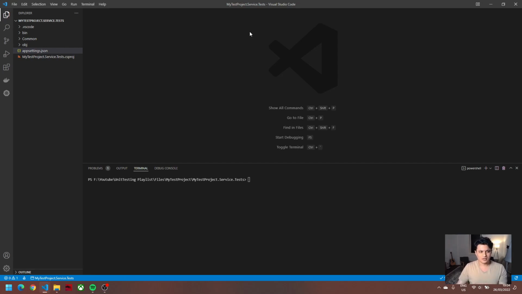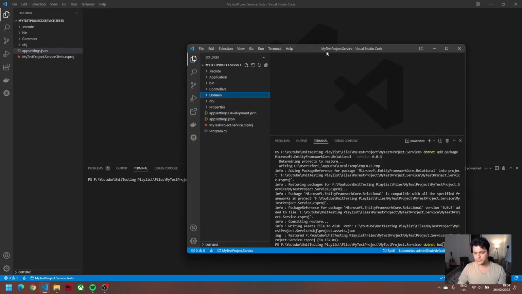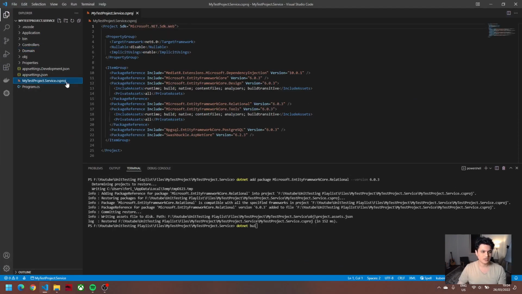And before we start writing tests, I would like to introduce you to some libraries I'm using. We are going to use .NET 6, but if you are going to use .NET Core 3.1, that's also the same. There's no difference. Mostly it's going to be the same. In the project, we are using EF Core, and we are going to use Postgres with EF Core.